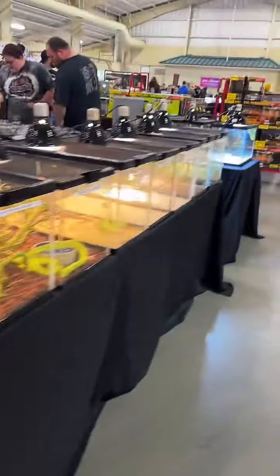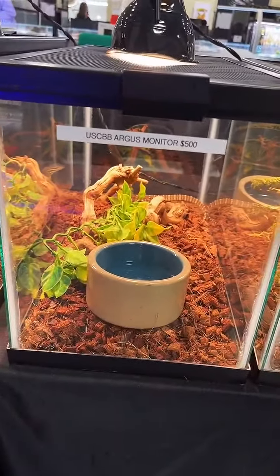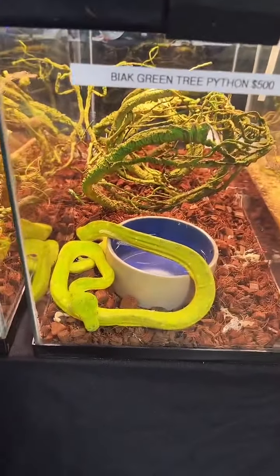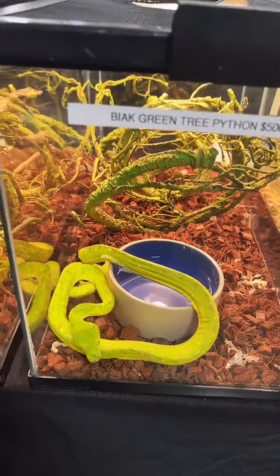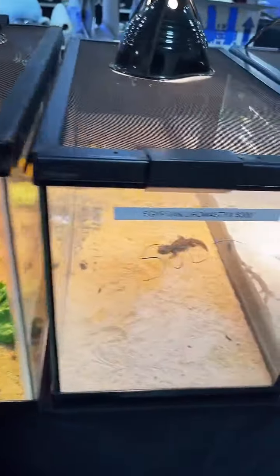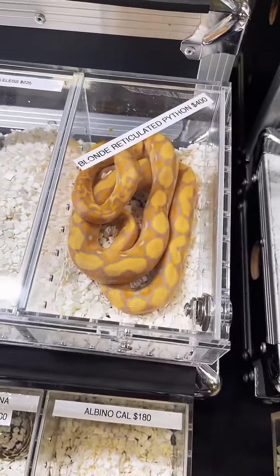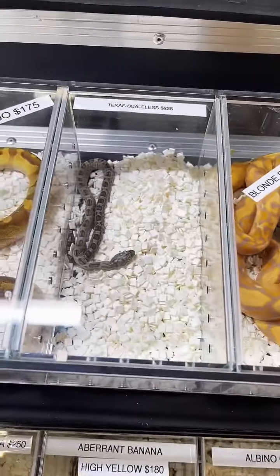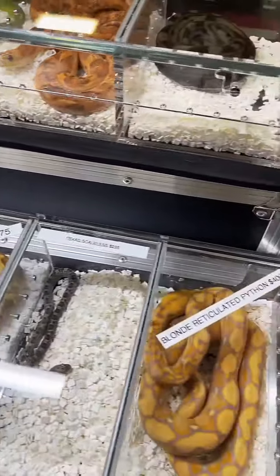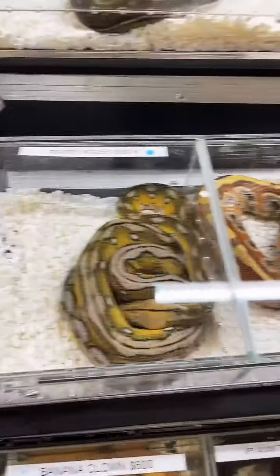Most bizarre animal? I think it's a tabby. Giant rodent. I can show you guys that too. You know, beardies? Yeah, a lot of beardies. No gators. Gators aren't allowed. There's a green tree python. Alligator snapping turtles? Yep. There's your retic. I think somebody was asking about retics. California kings. Doomerals? I did see a couple doomerals. I did. Got your blood pythons.